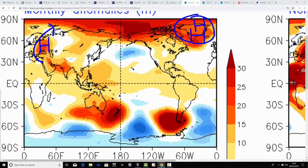It doesn't show really a trough of low pressure underneath that high over Greenland, but you would have thought, because of the energy, again, that's available in the atmosphere in June, as the sun is rapidly warming the air, you would assume that would create instability. And so this area where the CFS has it white, has like average heights, would probably in the end be filled up by a trough of low pressure underneath the block. And so that would be a cool, potentially very cool and quite unsettled sort of scenario.